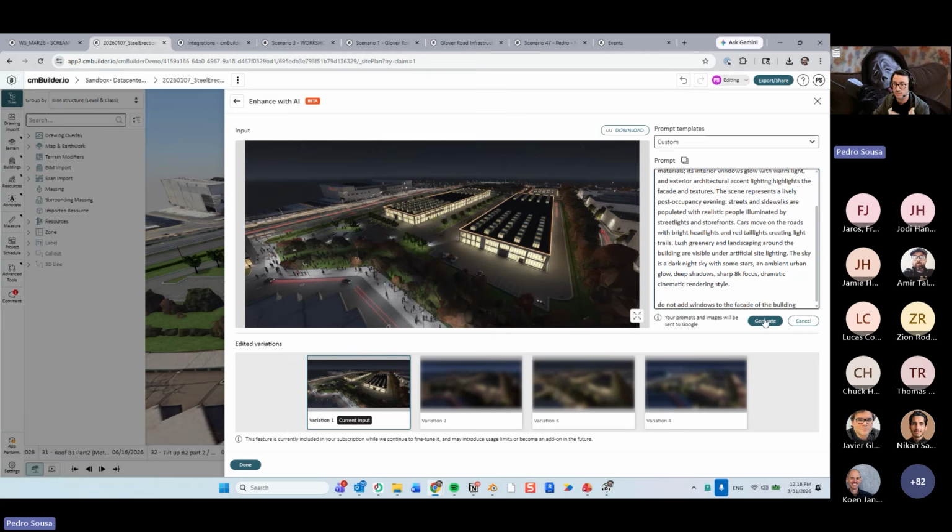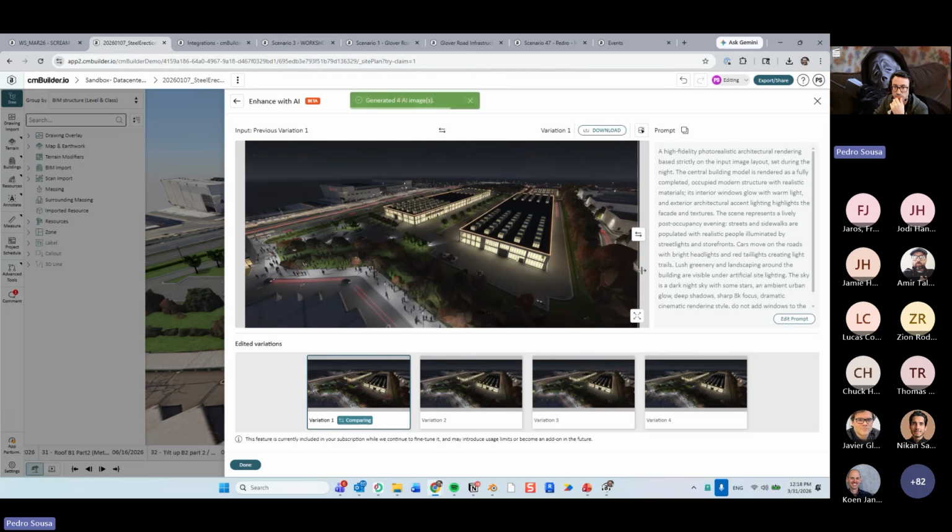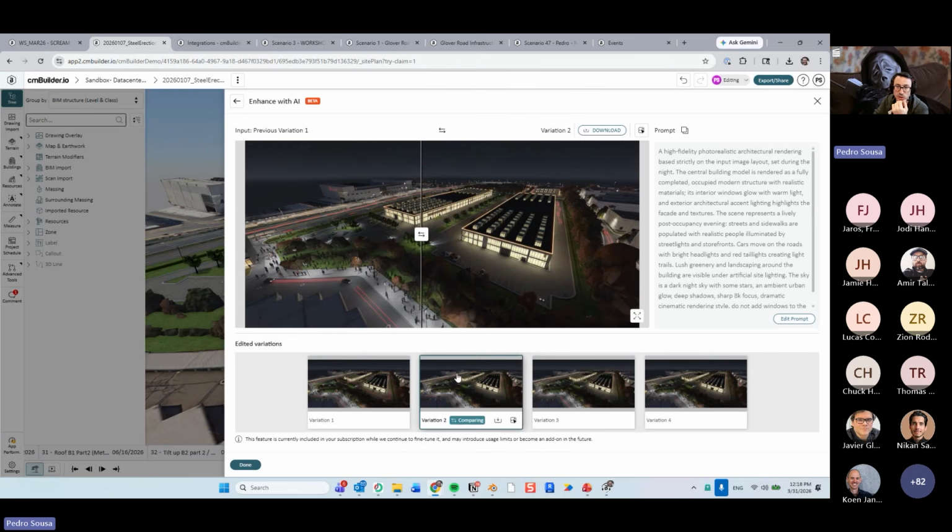so again, just keep working on this back and forth to adjust things the way that you prefer. Cool. So let me see this final result over here, and then I can jump into best practices of prompt creation. And it did not remove the windows because I used an image that already had the windows. So the AI is understanding that, okay, I'm not going to add windows, but your original image already had windows, right? So again, it's the way that the AI uses the input to enhance that image.